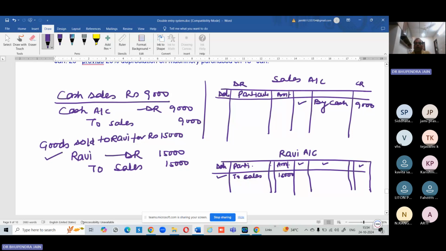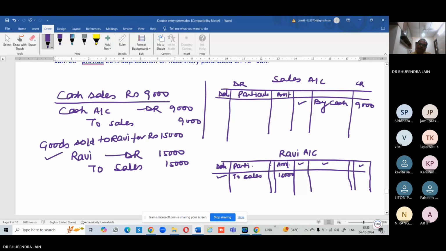Now we need to post such entry in the credit ledger. So the sales account we have already created, so no need to create again. All types of sales entry we will pass under the sales ledger. All types of cash entry we will pass under the cash ledger. Once we open the ledger, no need to open or create a new ledger with the same name again and again. We will record all the transactions related to the particular ledger in the one ledger.